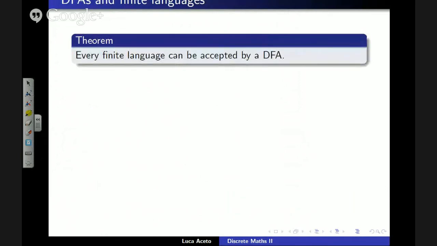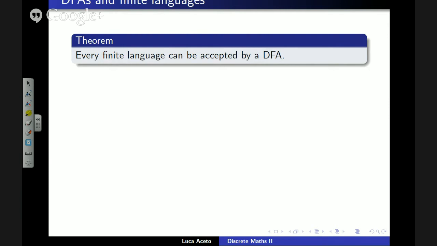Okay, so I hope that I've sold you DFAs a little bit more, even more than I did before. Now let's see what more we can do with DFAs. What is the power of these things? Because now we know that they are really cool. And once you have a really cool gadget in your hands, you want to figure out what it is that you can do with it.